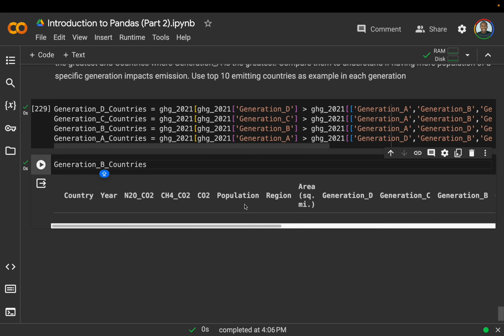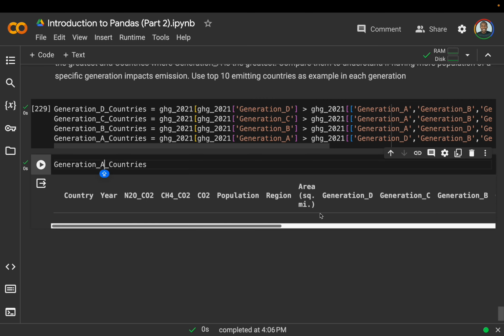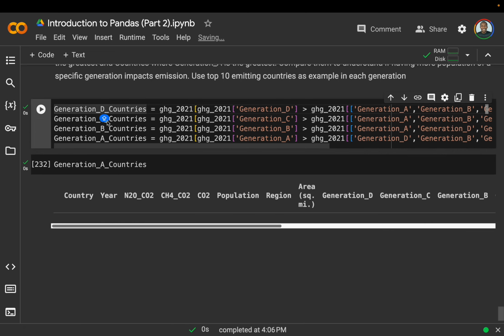We don't have any country where generation B is the highest, that is people that I think are above 69 years old, dominating the population. Then generation A also, of course, we're not going to have any in that regard. So our analysis is going to be based on generation D and generation C. That is what we are going to be comparing.